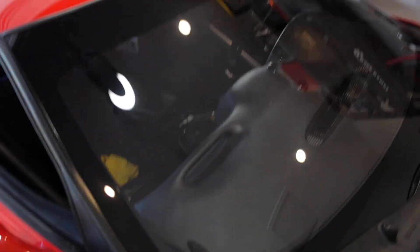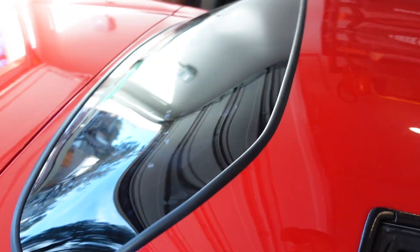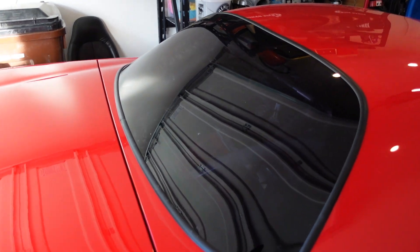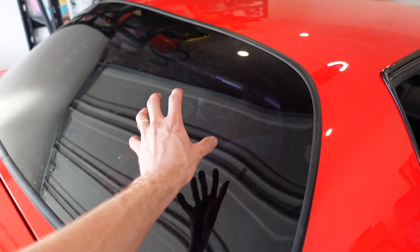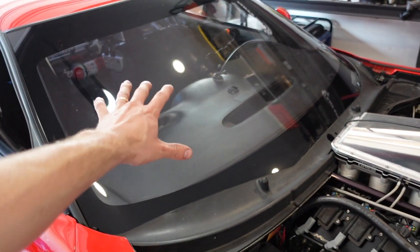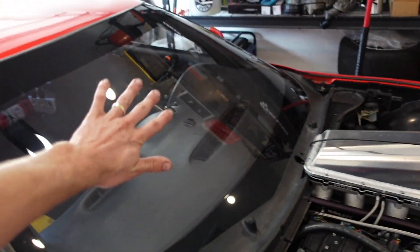Just got the car back from Josh's shop and we now have the Optic Armor Lexan front and rear windows. While it was there they fixed the trim and replaced all the trim on the glass — it looks super clean. This is Optic Armor's eighth inch or three sixteenths, the thinnest blackout window they make, so you can see it flex. The rear is their thickest — quarter inch — so it's a lot sturdier and should hold up to the 200-plus mile-an-hour winds. If not, we may have to add some braces in the middle to keep it from bouncing and coming into the car.